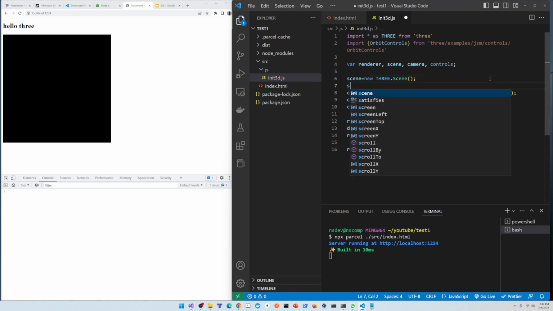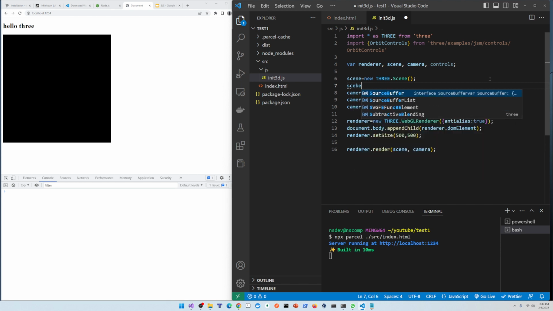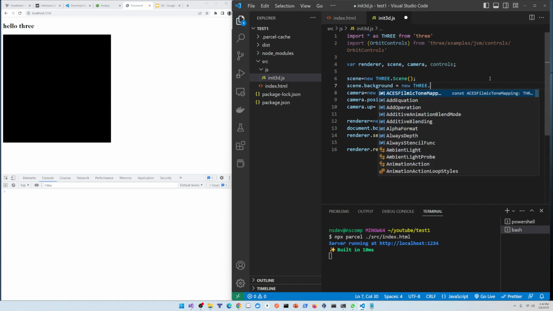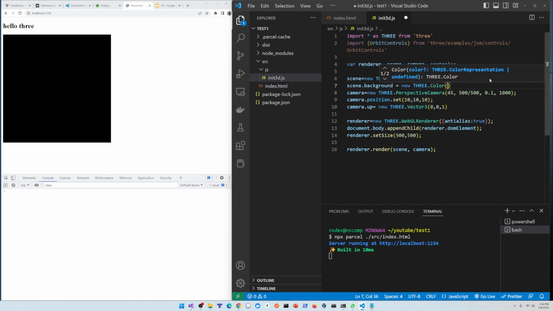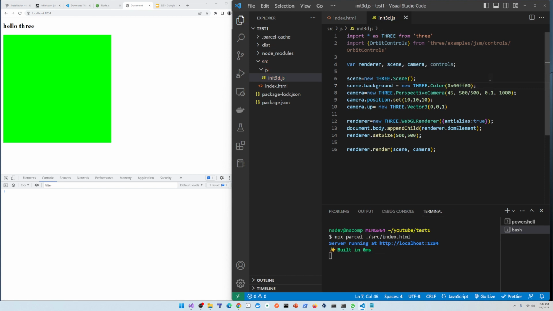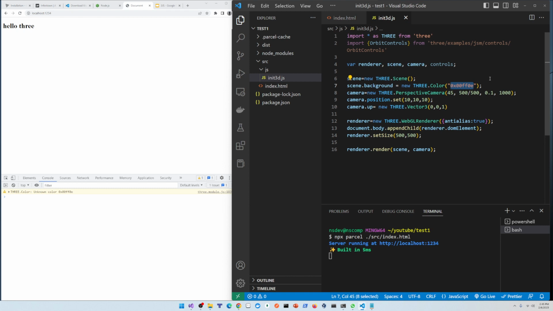Now we can do another thing to know that we are getting it right. Scene.background, and I always forget this. Is it scene.background equal to THREE.Color? I don't remember exactly, but I think it is this. Ah, yes, it is that. I keep getting confused about how we define the colors, whether it should be inside of quotes, which is obviously wrong. No, it should not be.